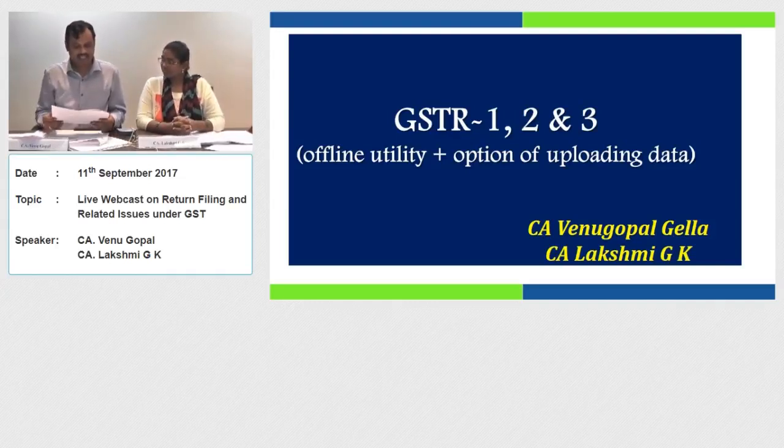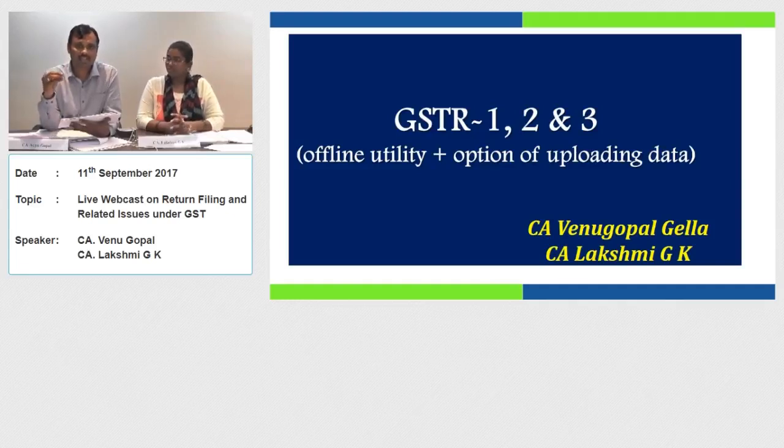Suresh asks: RCM is mentioned in GSTR 3B. Where is it mentioned in GSTR 1? In which column? Now, again, we have repeated this answer. Inward supply is not in GSTR 1, but RCM 9(3) sales will be reported under GSTR 1. But all RCM purchases are reported under GSTR 2 only.